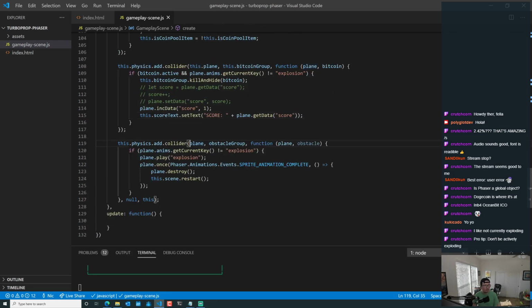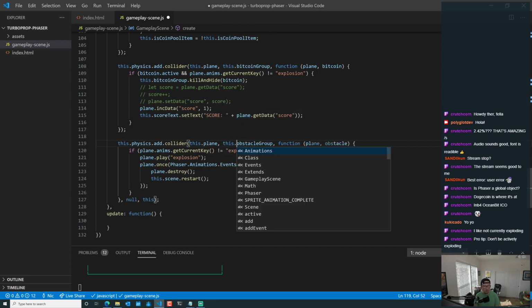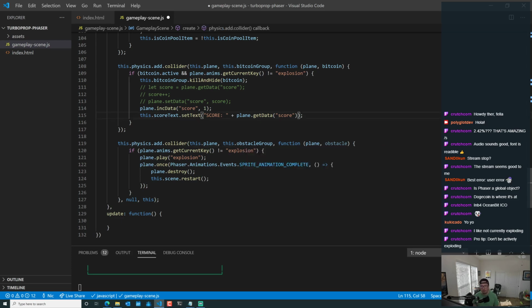Let's keep moving on as part of our cleanup goes. And hopefully, fingers crossed, that by the end of this, we are no worse than we started with, because we're just doing cleanup and creating this first initial separated scene. That way we can have multiple scenes in our game. So this dot plane, this dot obstacle group, once it's done, we'll restart. This is probably fine.